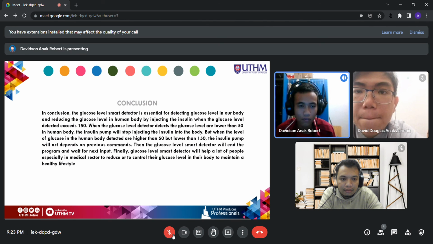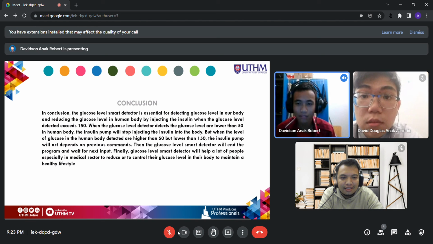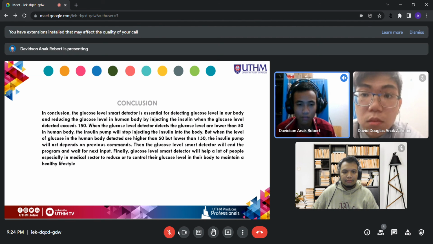But when the level detected is higher than 50 but lower than 150, the insulin pump will act depending on the previous commands, and then the detector will end the program and wait for the next input. Finally, the glucose level smart detector will help a lot of people, especially in the medical sector, to control the glucose level in the body to maintain a healthy lifestyle.